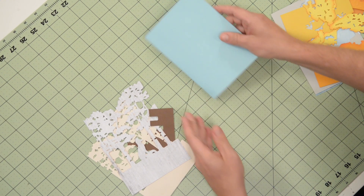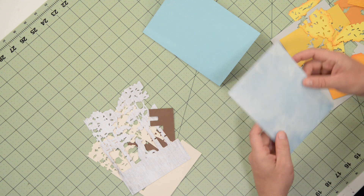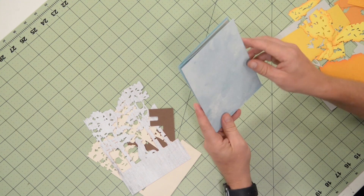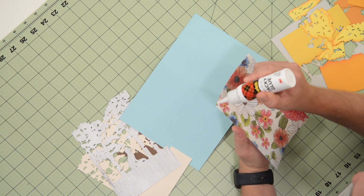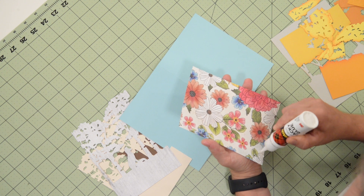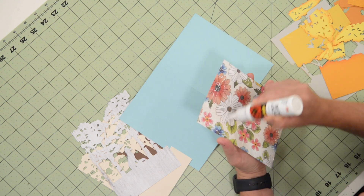This is the face of our card. I have a few elements. This is the little background paper that we decided to go with to sort of create the illusion of a cloudy sky. We're going to put that down and get it into place. Go easy on the glue here so we don't warp it. This is going to take up the entire face of the card base.